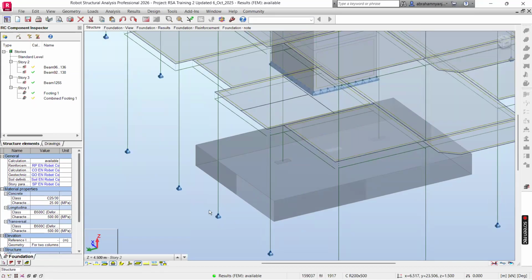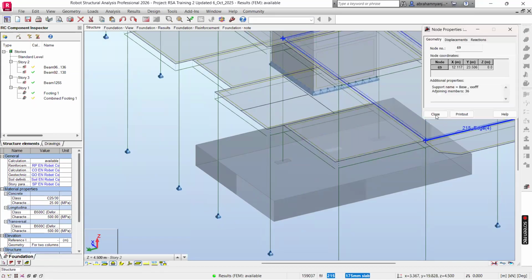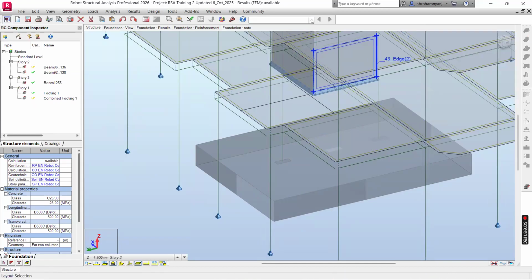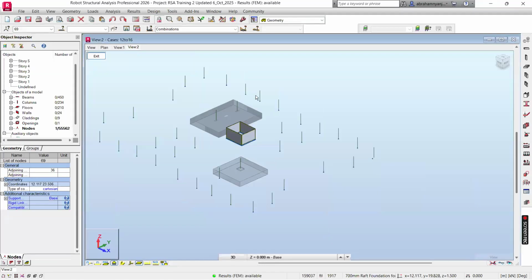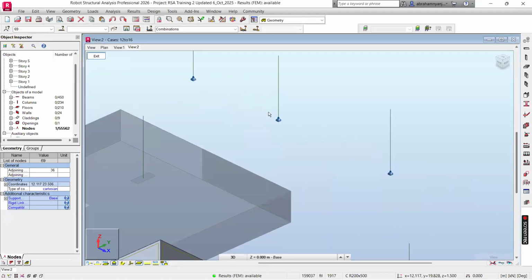Okay, let me go back to the geometry then. Yeah, this is it. So I'm going to pick it from here.